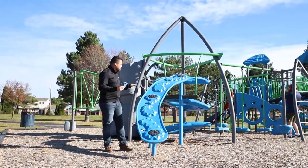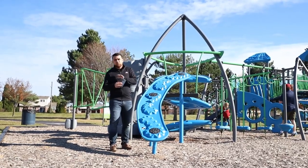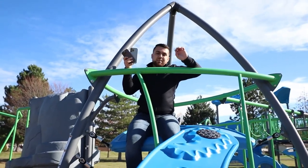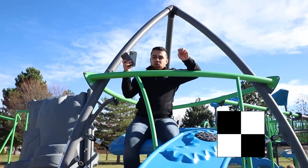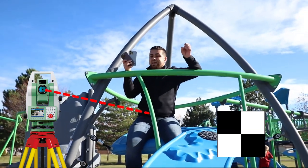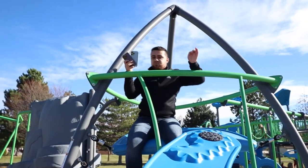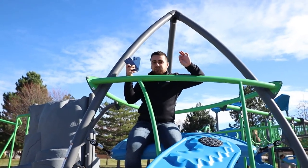Today we're going to be mapping out this portion of the playground using both the iPhone 13 Pro and 14 Pro. The goal is to measure the accuracy of the LiDAR sensors by going around and mapping this playground. We've set up a bunch of reflective targets around the playground and measured these targets using a total station. Using the reflectorless feature on a total station we're able to measure the coordinates of every single one of these points, taking the distance between points on the total station as reference, to calculate the accuracy of the LiDAR sensor.